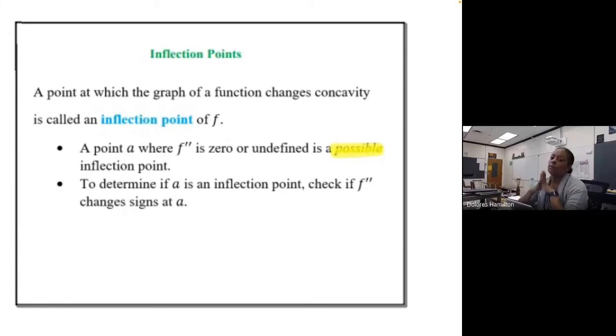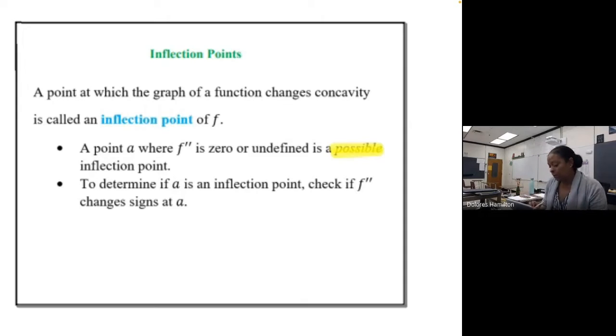The last thing we're doing in 4.1 is we're talking about inflection points, and we're going to talk about them with respect to f, with respect to f prime, and then obviously with respect to f double prime. Inflection points, by definition, are the points where your function, your graph, changes concavity. So it either goes from concave up to down, or vice versa, down to concave up.